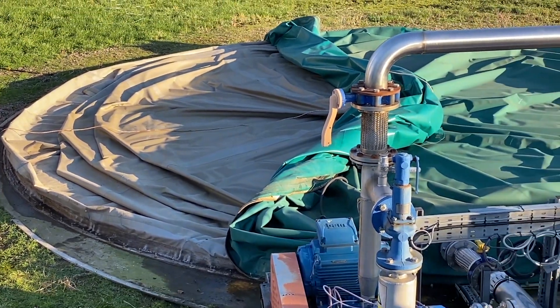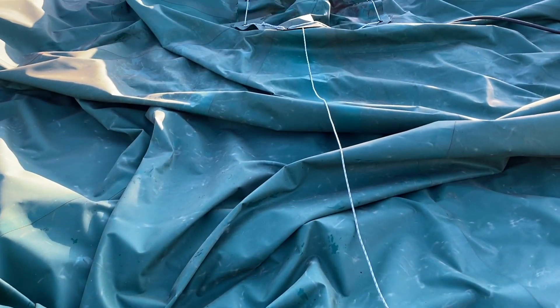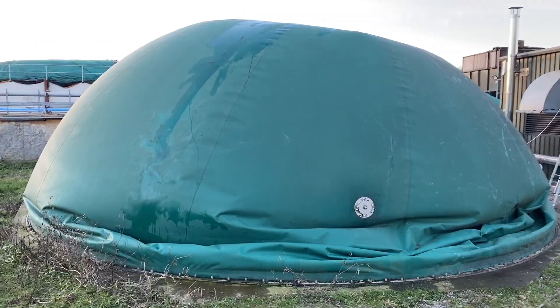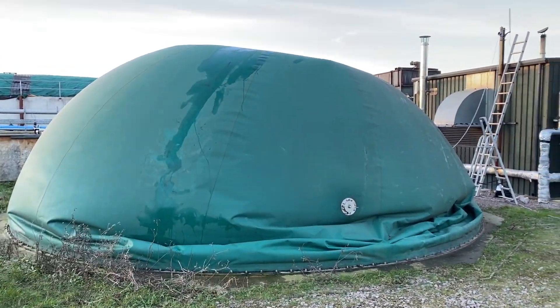The grey bag is the inner one and the green one is the outer one. There's the cable going in, coming across here, back up there and down again. We'll put those all on. Okay guys, so there's that gas bag - it's just slowly coming back up now as it fills back up with gas. You can see the cord over there.